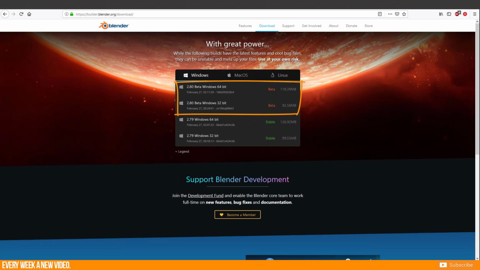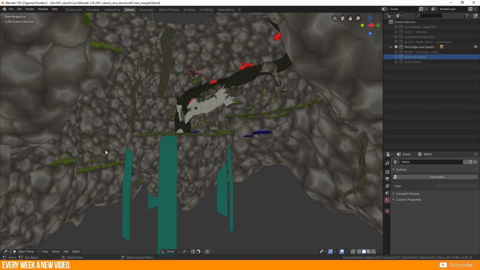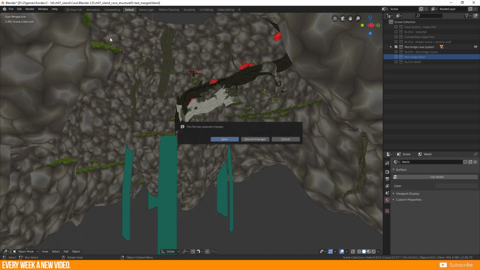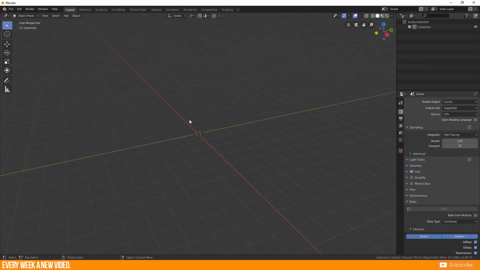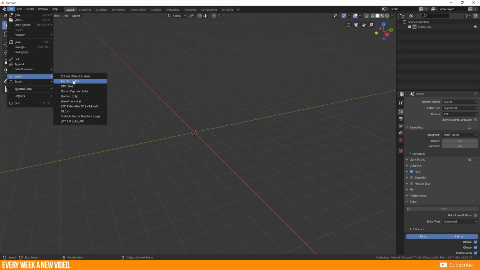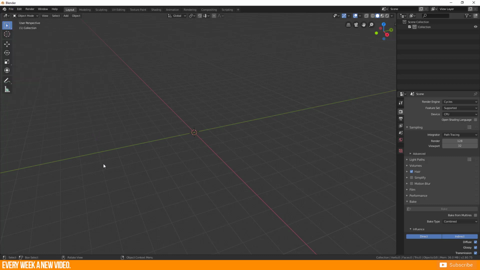This could happen if you worked with the beta version of Blender 2.8 while the user interface was still in progress. I want to reset my user interface to default by creating a completely new file and importing all my 3D geometry. If you already searched for this function, you probably detected that there is no import function for blend files. But now I will show you how to do this.